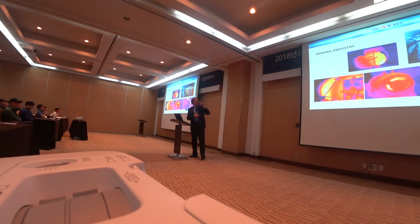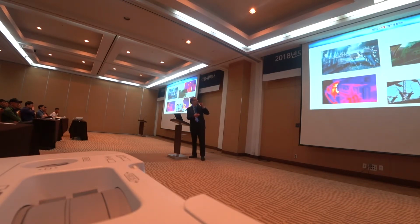Looking in the railway and mining industry, so again, we're looking at electrical and mechanical problems, clearly see. But again, because it's in the mining, the lighting isn't very good, but a thermal camera doesn't need light. So again, very useful. Bearings, electrical connections, looking at the drill head and the face of the coal using the thermal camera. So again, different techniques to give improved versions of how we can monitor the production line.